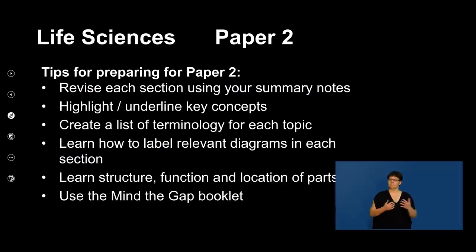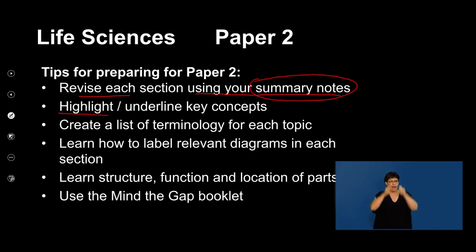So let's look at the tips for preparing for paper 2. It's important that you firstly revise each section using your summary notes. At this point in time, you've spent the year writing notes in your notebooks. You've spent some time during the prelims preparing summary notes. Guys, you don't need to reinvent the wheel. So go back to your summary notes and read through these. And if it helps, and if you haven't, then try highlighting the key concepts.